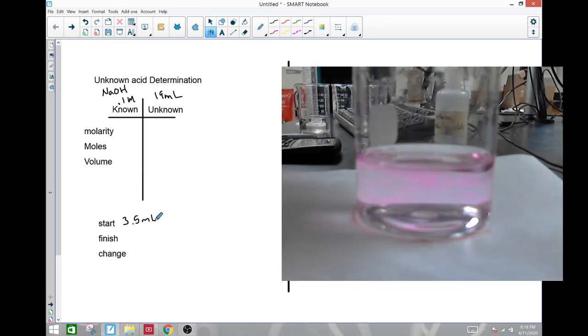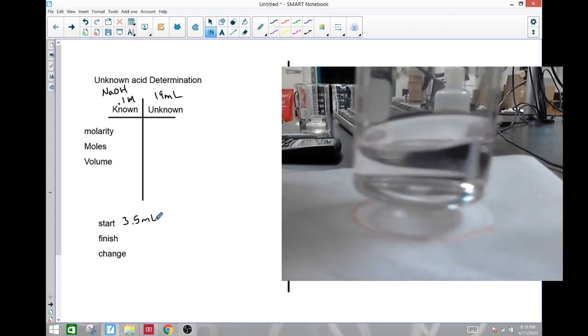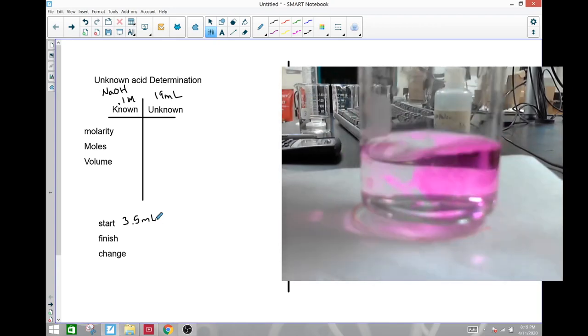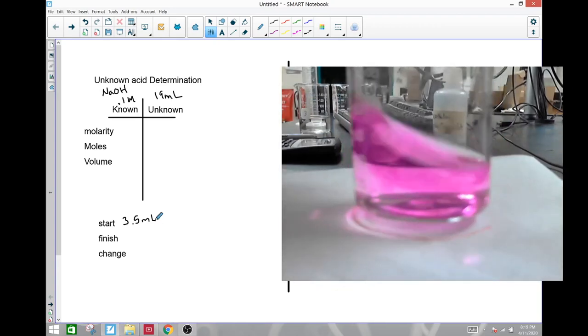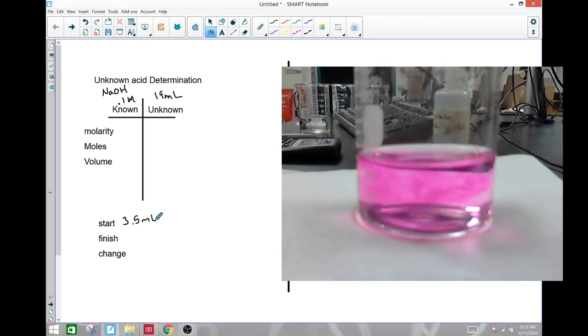And at that point, I would be pretty comfortable with being there, but I'll add a few more drops just to kind of, there we go. And the pink sticks around for quite a while. And my new volume, it may go away eventually, but new volume is going to be 34.0. 34.0. Okay.